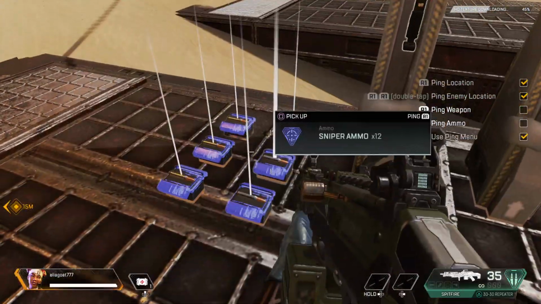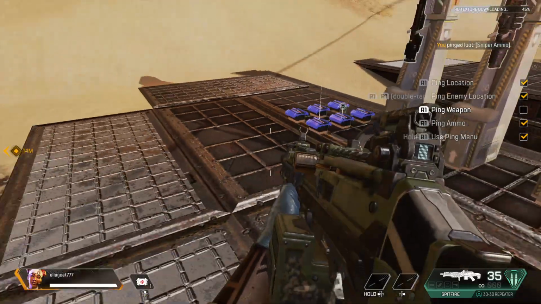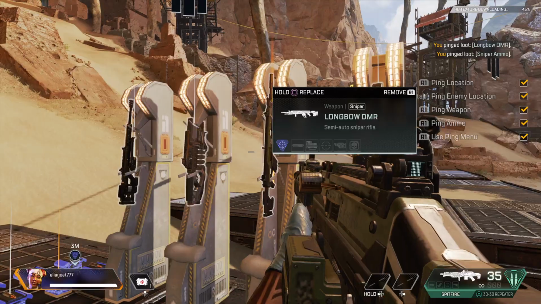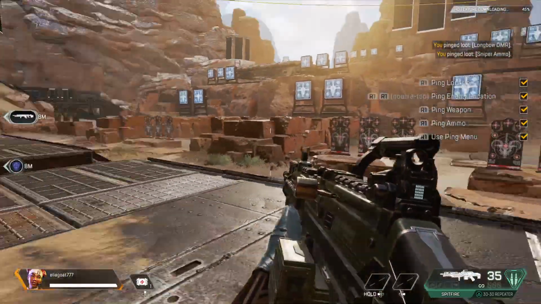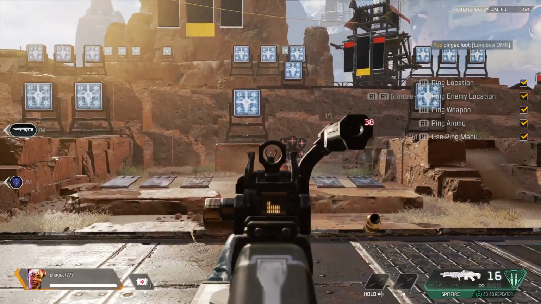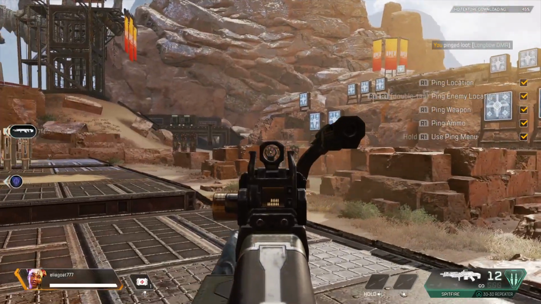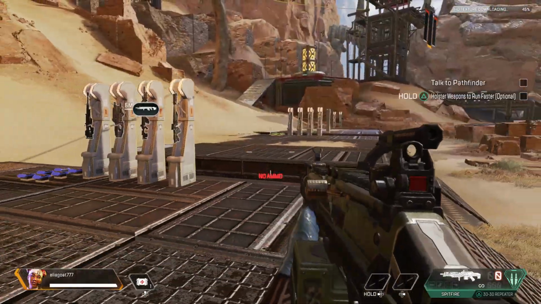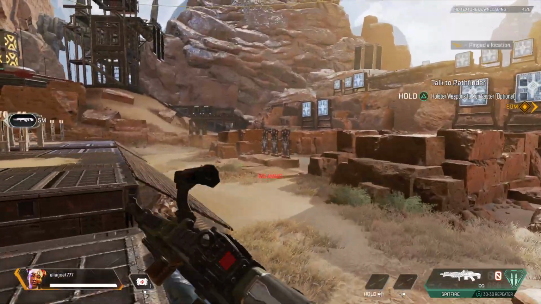Got some sniper ammo here. Longbow here. The Allfather blesses you. Pathfinder will continue your training. I will see you again, my beloved fighter. We may even shed blood together. Let's explore that way.